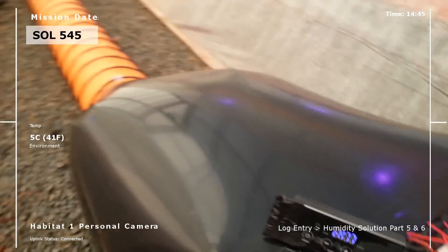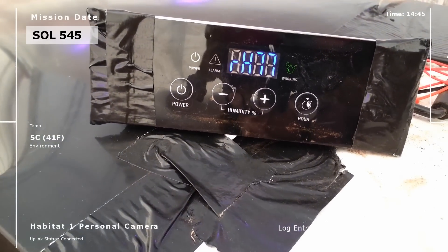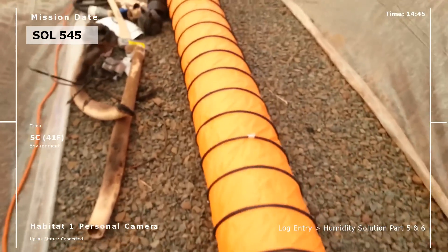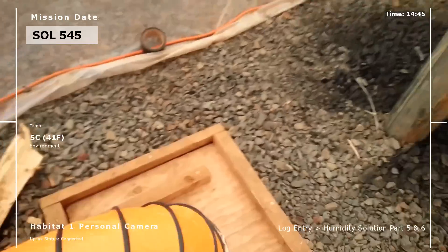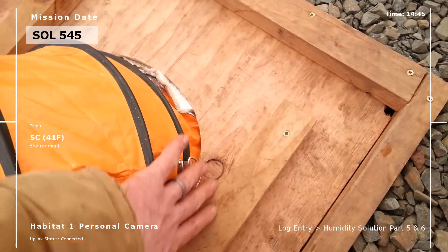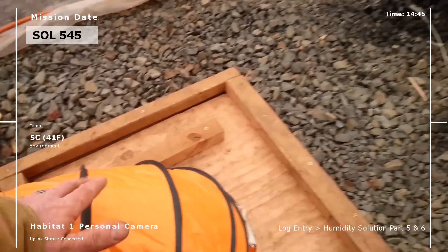I still need to hook the hoses in, and we're at 77% relative humidity, so that should go down. The outlet is nice and firm, so we've got good airflow there. Down into the system — the heating system. There's a little bit of air coming through here, but not much. The air seems to be pretty good all the way around — a little bit sneaking out, but nothing bad at all. And that is nice and firm. So it really looks like we've got the system installed. I'm very, very happy with it.